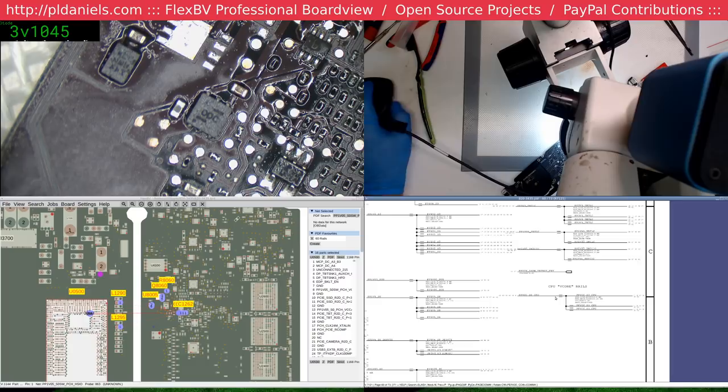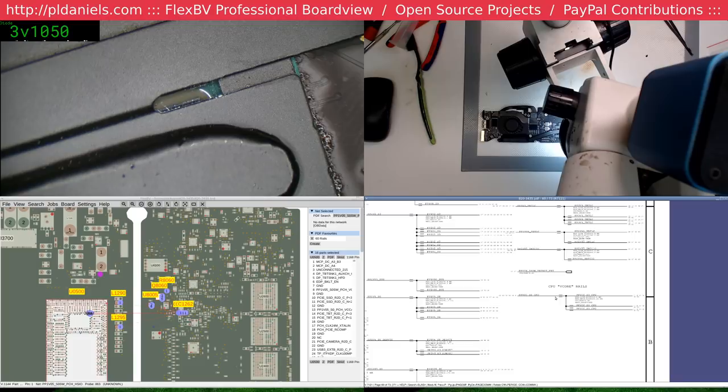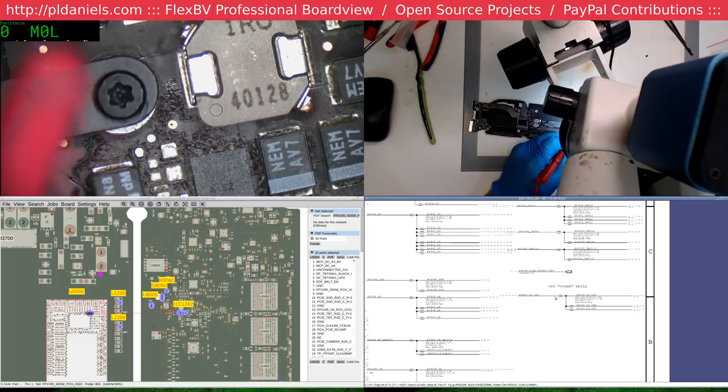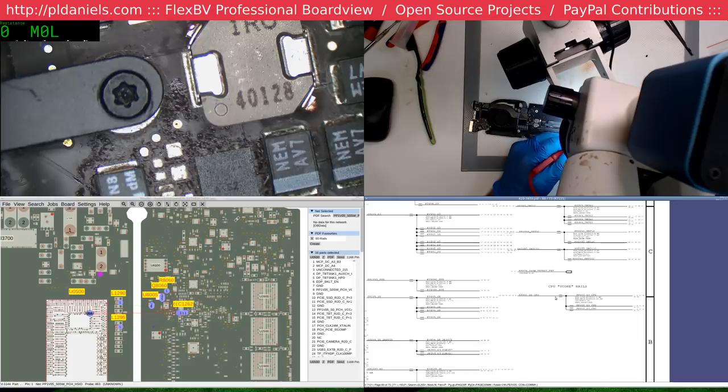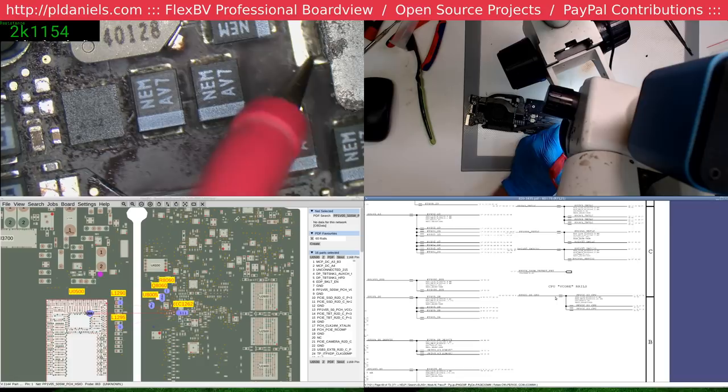Yeah, it better not be a dead CPU, that'll be a laugh. Okay, we have to switch to ohms if we're going to test the CPU. No, 136, we're fine. And besides, a dead CPU would probably draw more. Fine. What about you, big guy? Oh, hello, this could be trouble. Nope, okay, you're good.